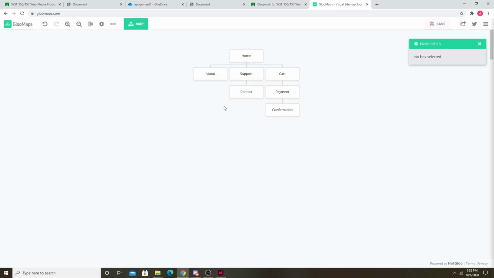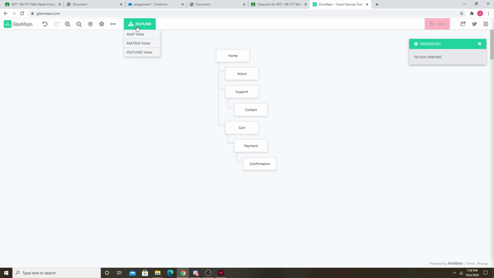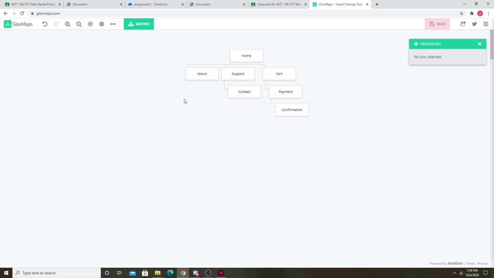These don't have to be crazy complicated. If your site is simple, it's simple. You don't need too many of these branches. And remember, you can change the view of these in case one fits better than the other, because eventually you're going to save a screenshot of this. That's what you're going to submit. You can just click here to save.